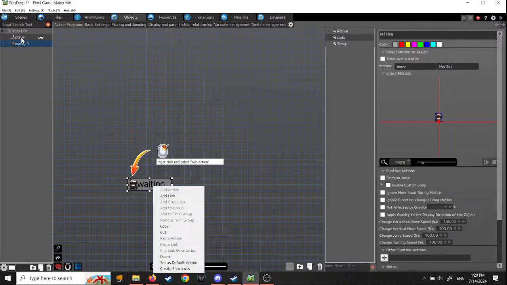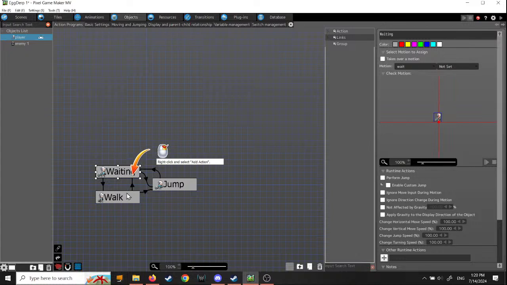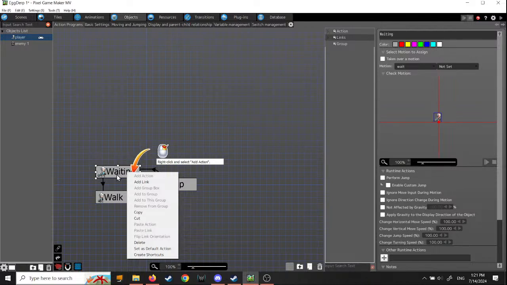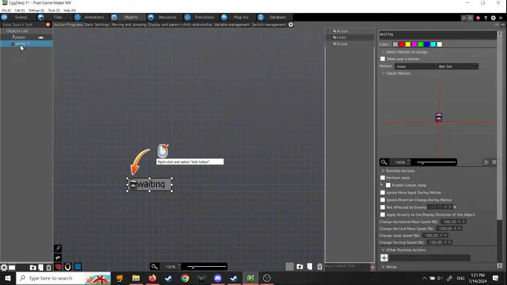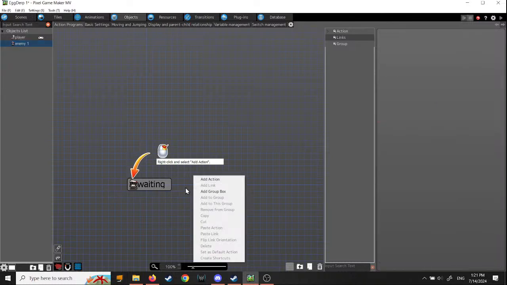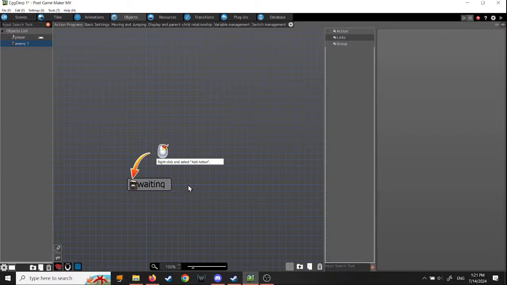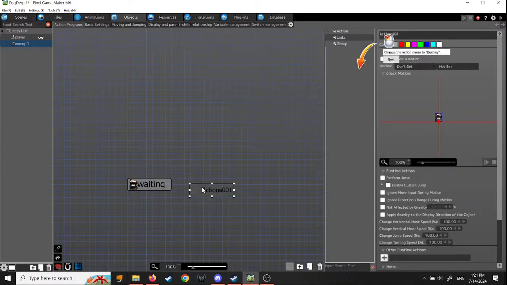Are we doing this to the player? Or what are we doing? Crap. I can't add action to anything. Folder. No. Where is add action? Oh, okay. I see it out here. My bad. Add action. There we go.